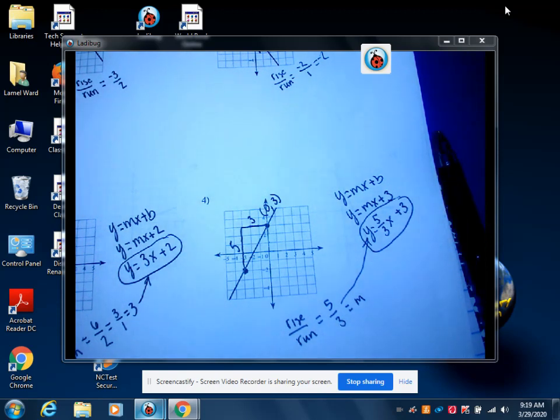Again, this is talking about writing equations, given a graph. Part of your assignment will be watching this video and then answering some questions on the discussion board. And one of the questions on the discussion board is going to ask you if there are any questions or anything you didn't understand. So make sure if you don't understand something, please write that in.